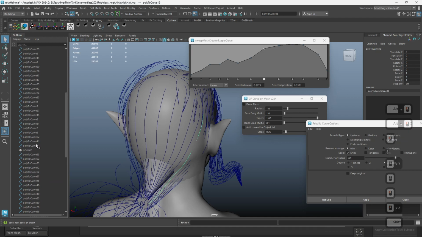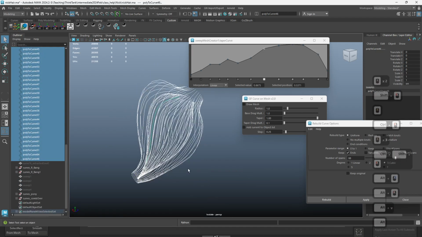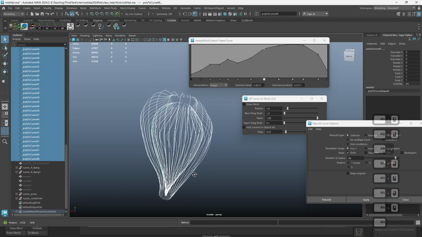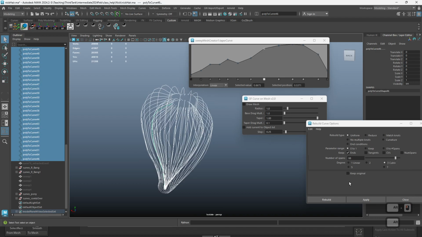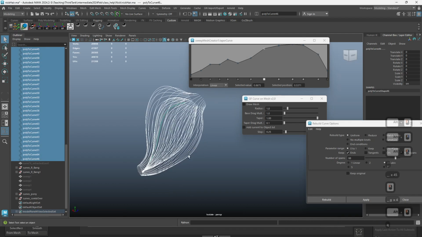Now this here, we're gonna call the onion. Hopefully this is enough, most probably not, but we'll see. Let's do rebuild, smooth. Boom, done.